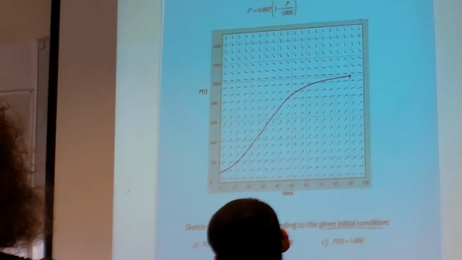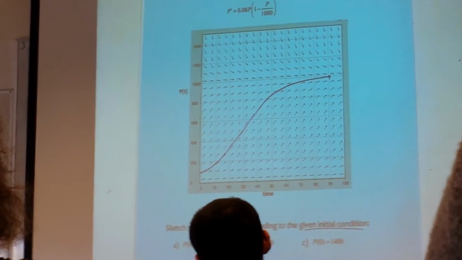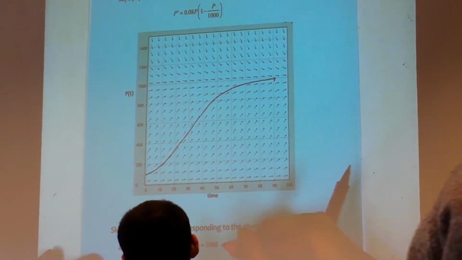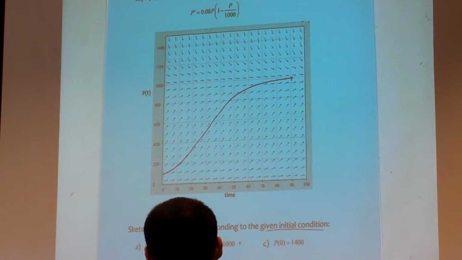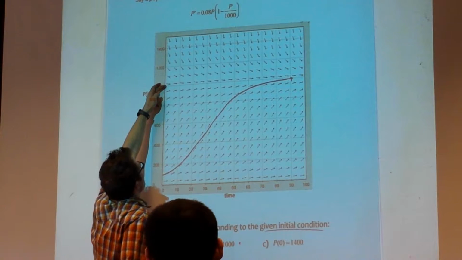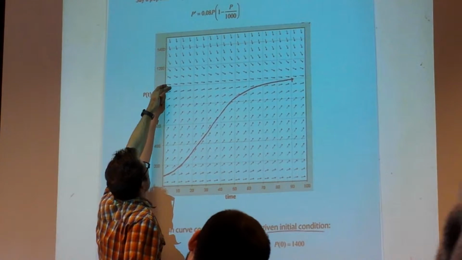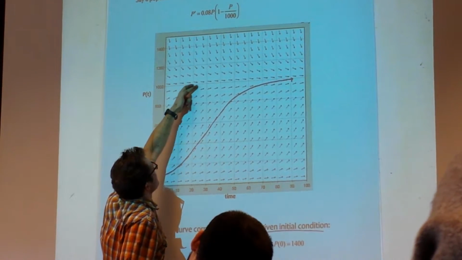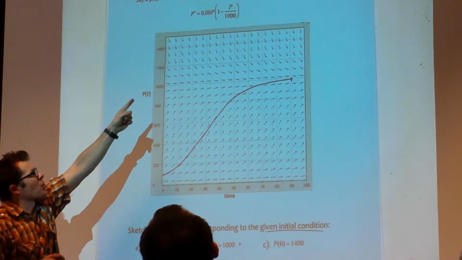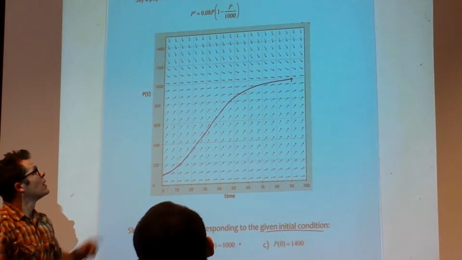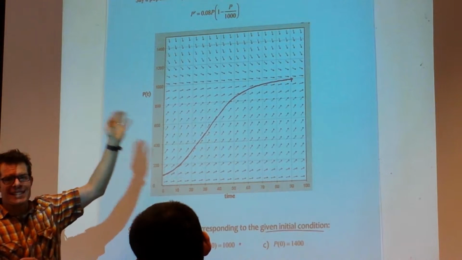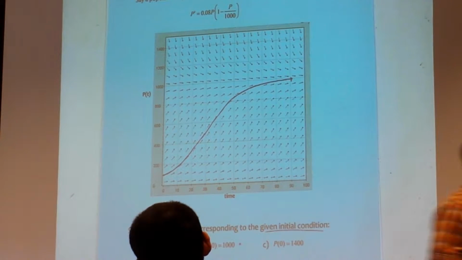All right, slow down. What if, on the other hand, the initial condition was P of 0 equals 1,000? What do you notice? If I look at this, it's kind of hard to tell where it goes. Is it downward? But if I go down, it tells me to go back up again. What if you put P equals 1,000 in that differential equation? What do you notice about that expression, or the factor on the right? 1,000 over 1,000 makes a 1. 1 minus that? 0. It zeroes out the derivative.